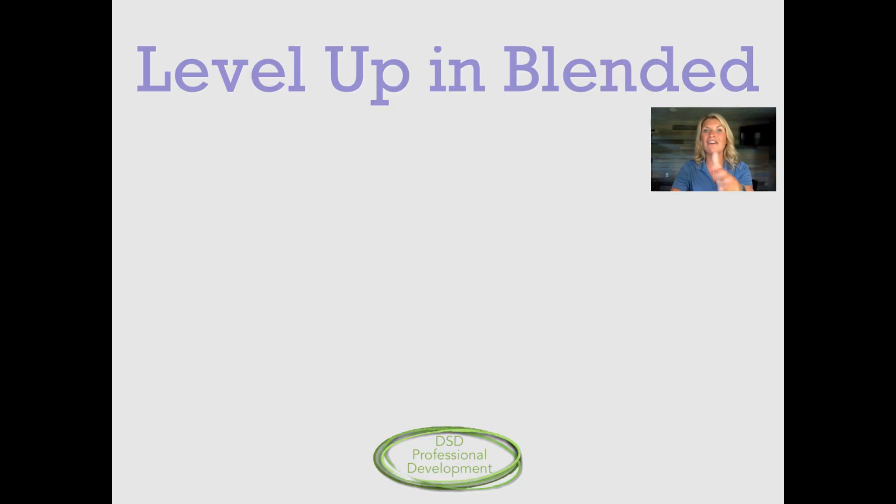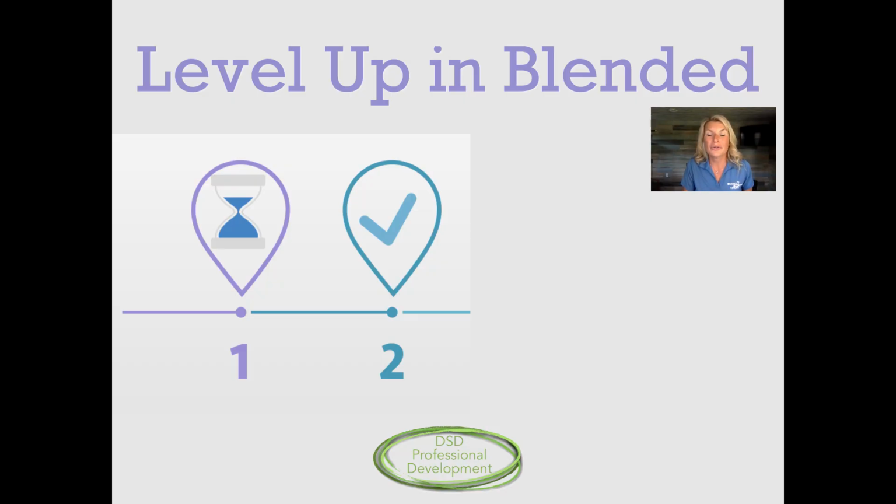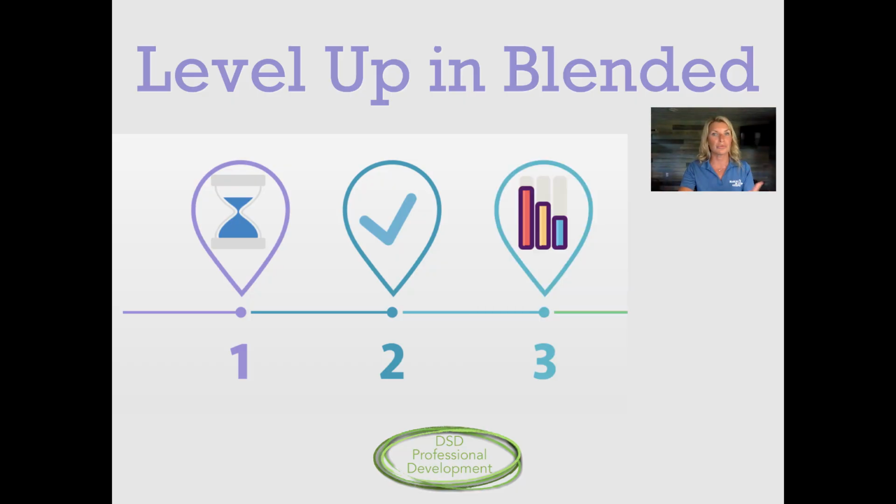So eventually we will level up in blended learning by first taking away your timer. That means not everybody's going to rotate from one activity to the next. When we take away the timer as a whole group, you now have longer times to work on those different activities, which means we're going to install checklists. So we'll give you a weekly checklist. Here are all the things you need to complete in that given amount of time. And we're going to really be using the data. So I'm going to give you a pre-assessment and see how you do, and then I'm going to give you mini lessons that go on that pre-assessment. And finally, you get the choice to pick where you would like to sit. Instead of me saying, go here, you will have the ability to pick anywhere in the room to work as long as you still work.